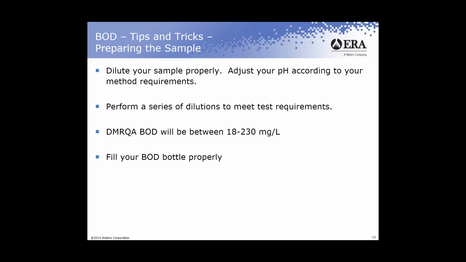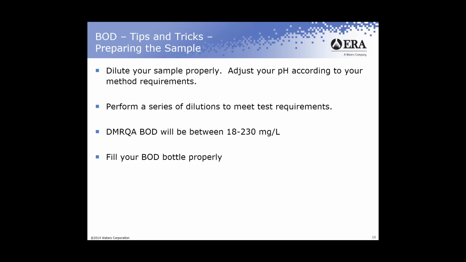And then make sure you fill that BOD bottle properly. Don't ever, like I said, don't ever add seed to a sample that doesn't have a pH of 7. A lot of times the nutrient water that you use, because it's at a pH of 7, if you're doing a big enough dilution, can help set that pH at a good value for you. Make sure that the pH is at the proper value before you add your seed to the sample so that you're not distressing the microorganisms in the seed.